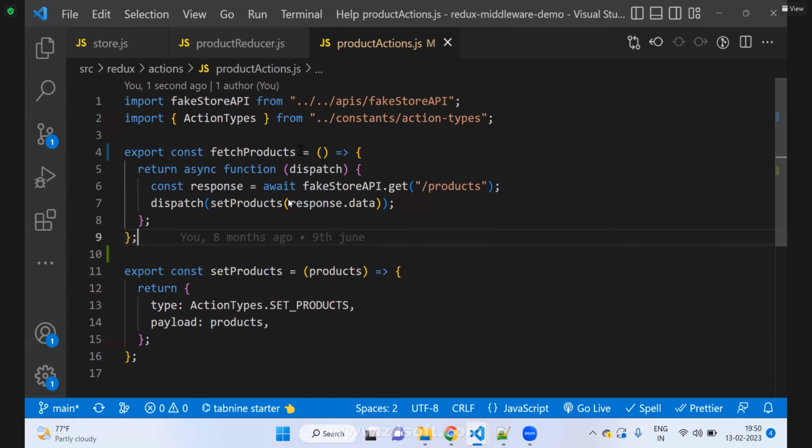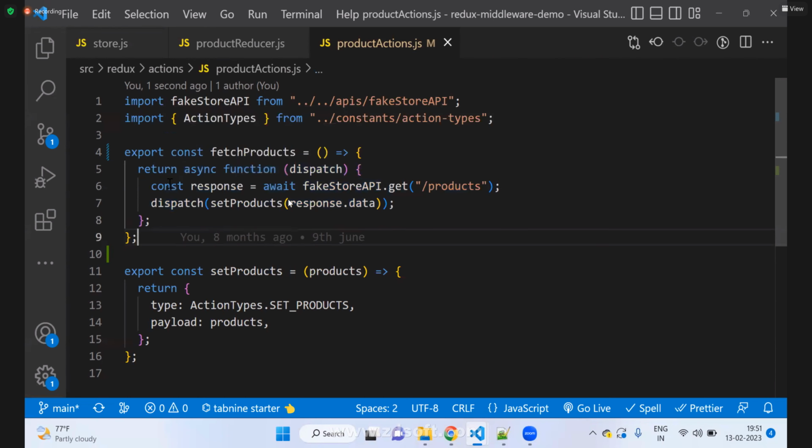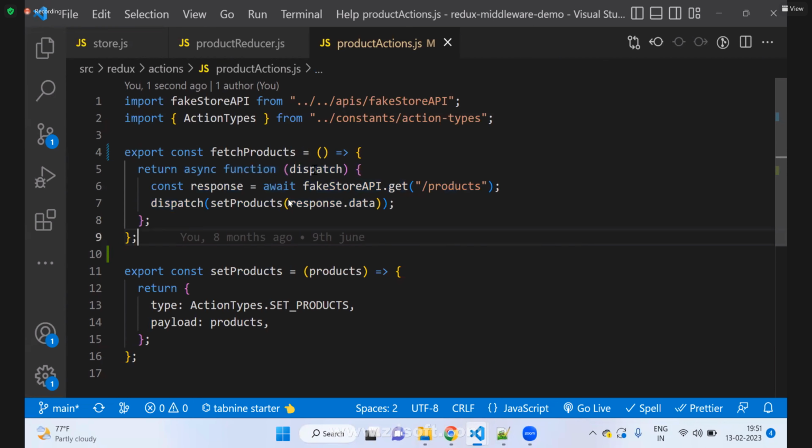If somebody calls fetchProducts, this is the middleware, this extra logic we are writing. Instead of returning one action object, it is not returning an action object. Rather, it is returning one function. And the function that it returns is technically called thunk. This function takes the store's dispatch method.